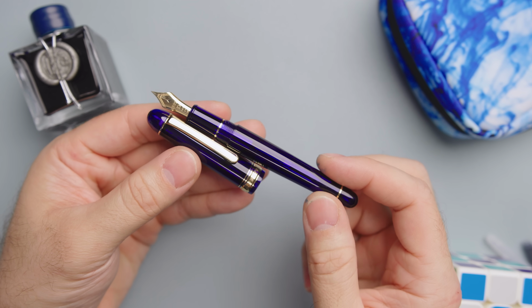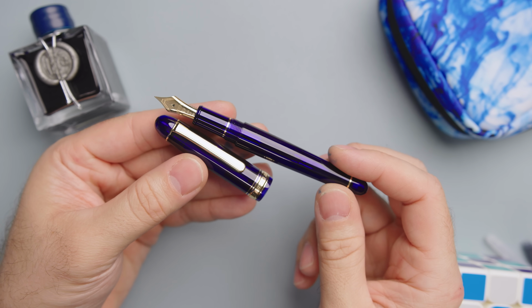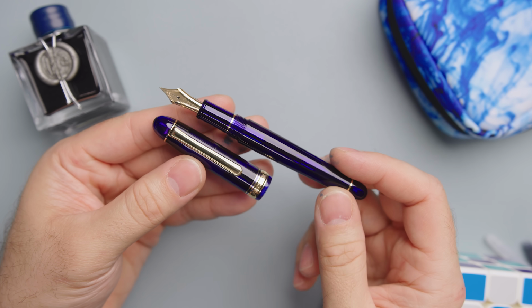Now the nibs on this, they're a little bit stiffer than Pilot's, so that's just part of how Platinum does it. It's very thick gold nibs that they use, so it's not gonna be quite as bouncy, but if you like having a little bit of drag on the page, this is a great pen that gives you a little bit more of that sense of grip as you're writing.